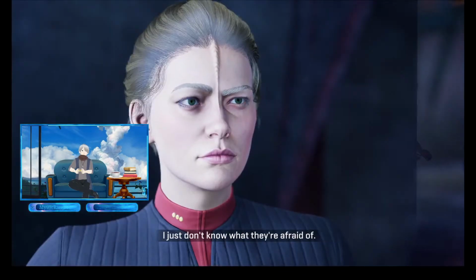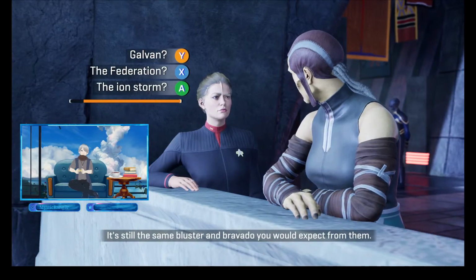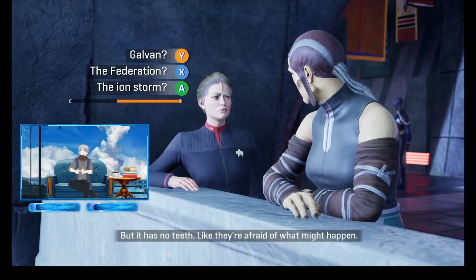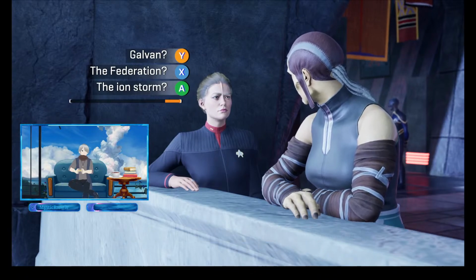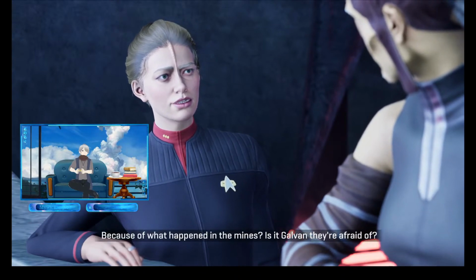That's my biggest question. Like, the Elydians are this huge advanced race, this powerhouse. How did the Hotari... Like, I get the element of surprise, because of what happened in the mines.